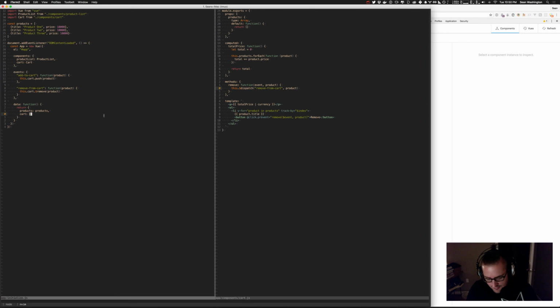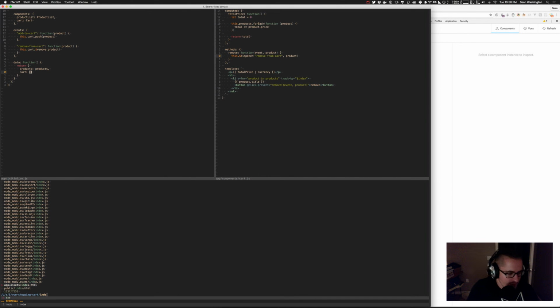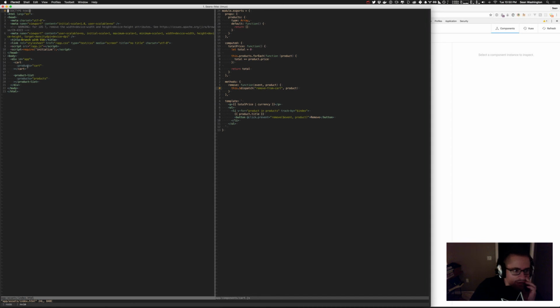And if we look at index.html again, you can see that we have our cart component that takes an array, and we have our product list component that takes an array. And each one of the components doesn't modify internal state at all. It doesn't keep track of internal state whatsoever. One second. All right, I'm back. So what I was saying was, two components, they take an array. The actual components themselves don't keep track of any internal state, so there's not two copies floating around.